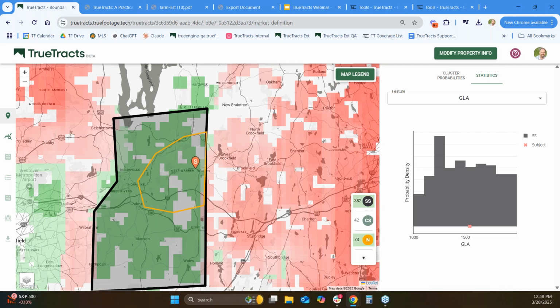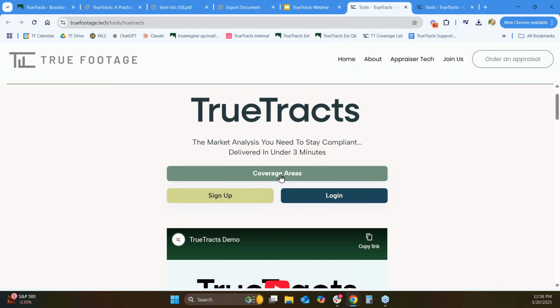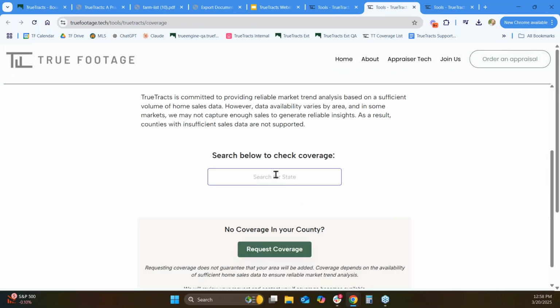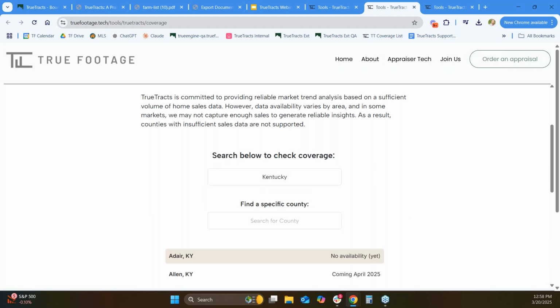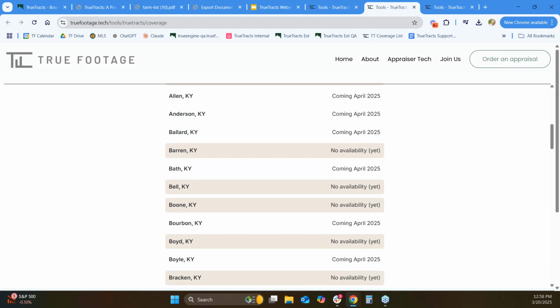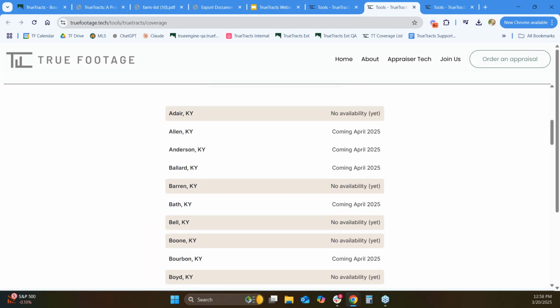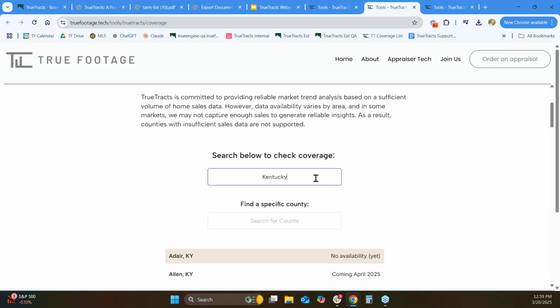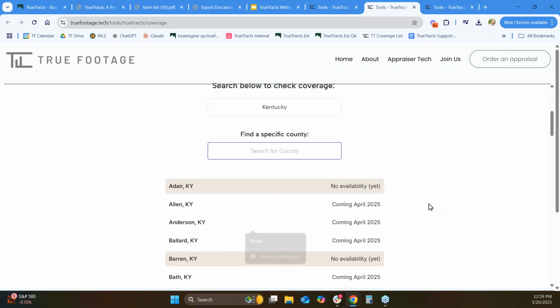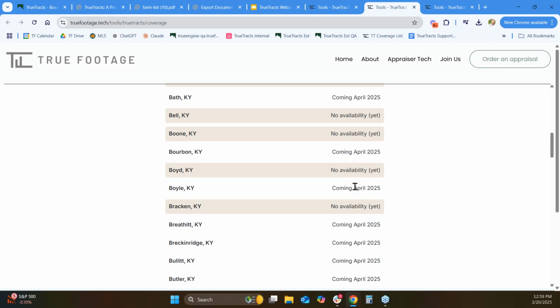Okay, and then there's a few questions here about when it's going to be in my neighborhood or my community. This one individual is asking about Louisville, Kentucky, and someone else says their MLS is very small. Is this the page where appraisers can search? Yeah, I don't know the county for Louisville. I could look it up, but it's as simple as we can make it for right now. You type in your state, you type in your county, and you can see what's coming.